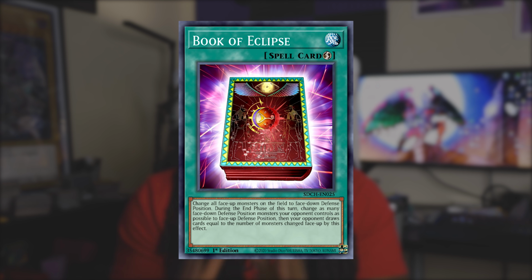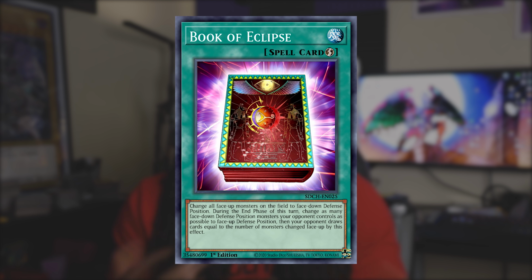Book of Eclipse is an amazing Yu-Gi-Oh card, and basically what it does is that you can flip all monsters on the field to face down defense position. During the end phase, all monsters are flipped back face up, and your opponent will draw a card for every card flipped face up. That seems like a bad Yu-Gi-Oh card, and we never want to give our opponent cards to their hand for just stopping them for a turn, but hear me out. This is like groundbreaking on how to fix this card. Don't let them flip back face up.